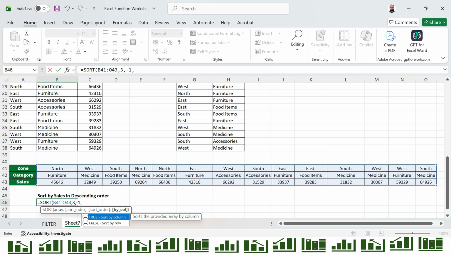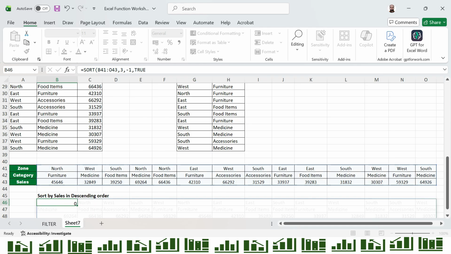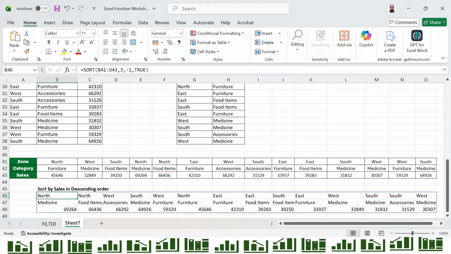This time we select TRUE for sort by column, because we want this data sorted in this column. So you can select TRUE and close the bracket, hit enter, and you will get the answer.